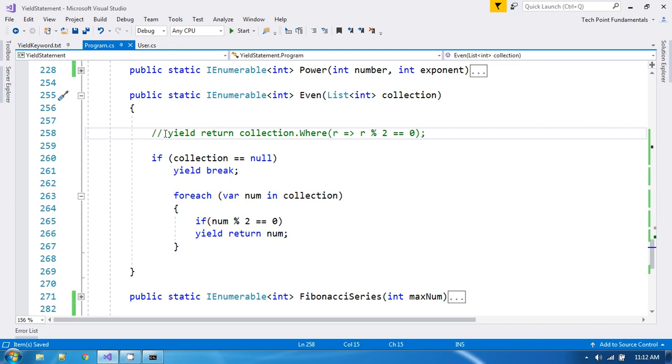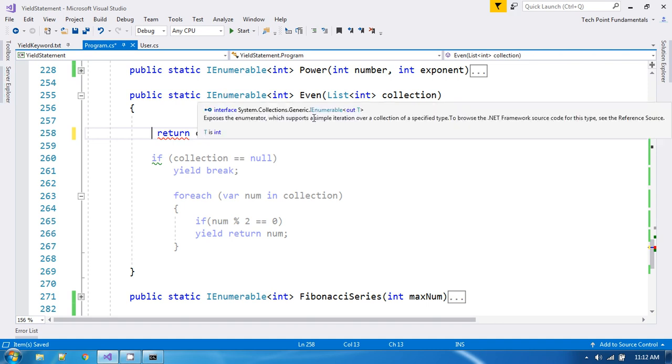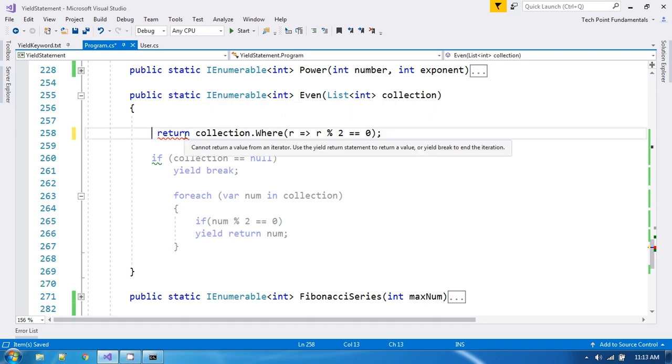So normally, as a LINQ developer, we use return collection.Where(r => r % 2 == 0).